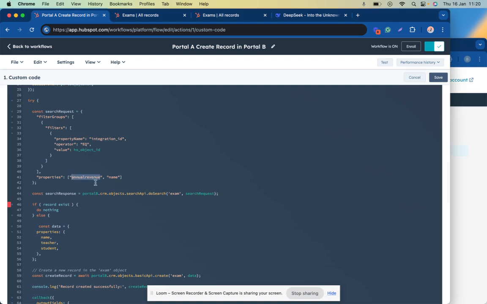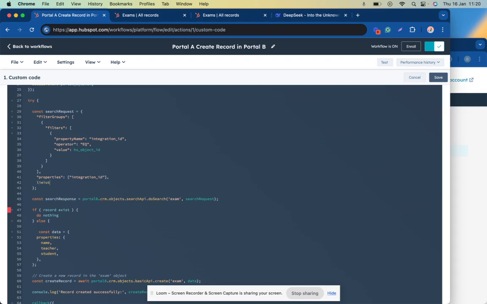And then here we're going to have integration ID. Just put it there. I need this one here, and then here we just want to pull one result, fetch just one element. And then here we have search. So we are going to check if this exists.